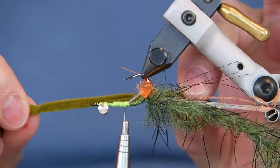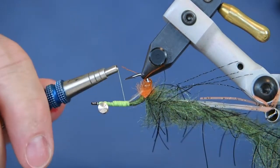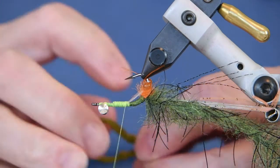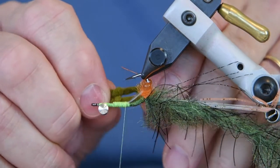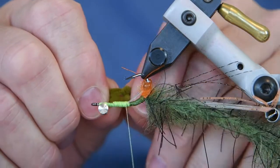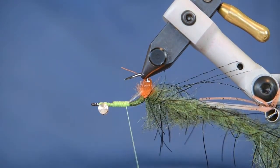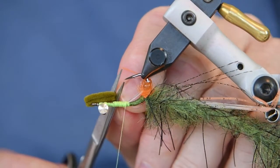So now we've got our claws, and this is where we're going to set them, just a little bit forward of where we tied in the foot of the eye stem. So I'm going to take those, even up the knots, which is the joints, and then I'm going to measure from the back end of that joint, on this size 1/2 inch on my little scale that I've got here on my vise, and then cut that right there.